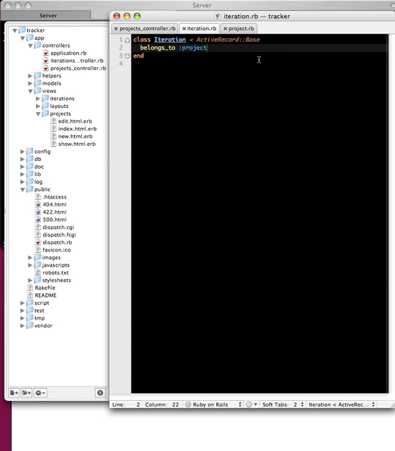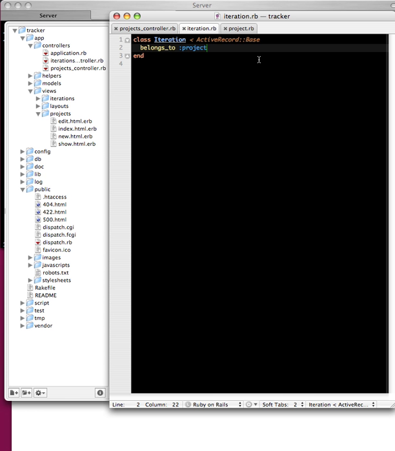So the map.resources we defined causes the nested resource to generate the appropriate routes that allow you to manipulate iterations only in the context of a project.